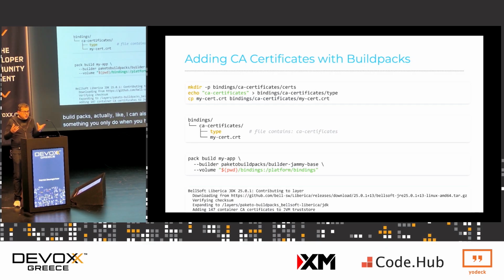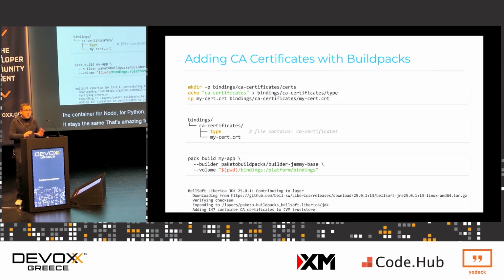Imagine in your company you probably have this as well, and you need to make sure that, next to the regular CA certificates, yours need to be added as well. It can be done very easily. And fun fact here actually is, it doesn't matter what kind of technology you're using underneath. If you're doing the container for Node, for Python, for PHP, for Java, it stays the same. That's amazing for your platform team.